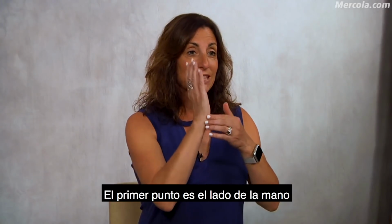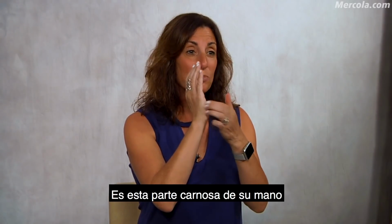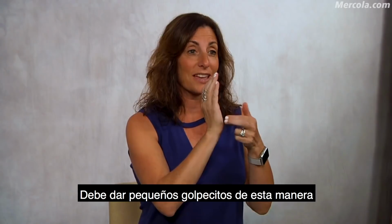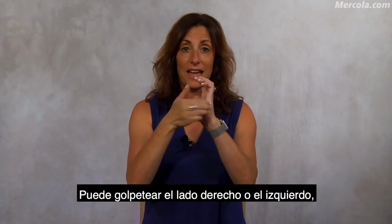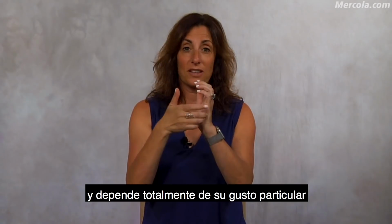The first point is the side of the hand. It's between your pinky bone and your wrist bone. It's this fleshy part of your hand. It's a very gentle tapping action, and it looks like this. This is where we state the setup phrase. You can tap on the right side or the left side. It makes no difference and is simply based on personal preference.